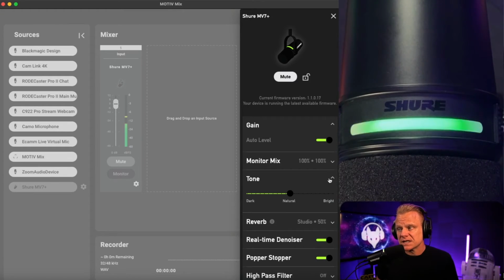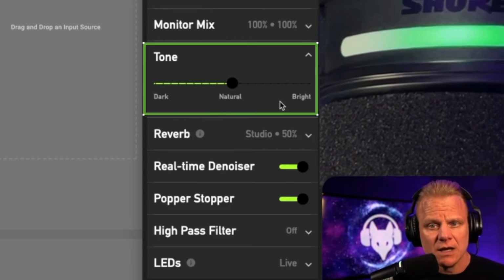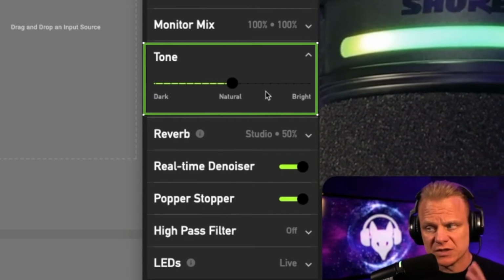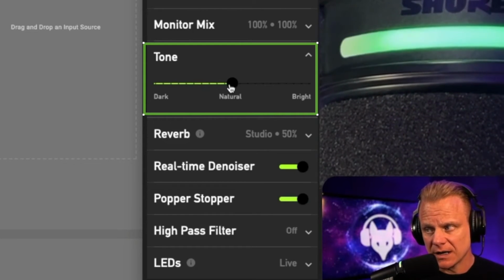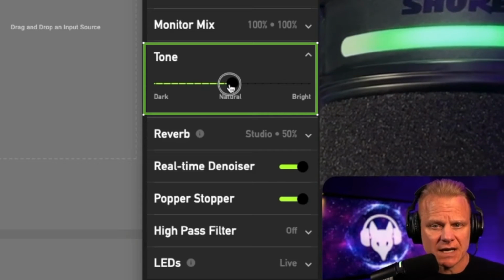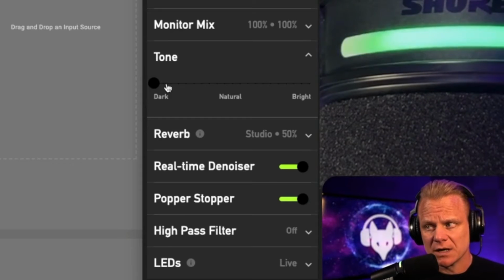The tone settings here, what I like about this, you have dark, natural, and bright, but you can waver in between here. As you can see, there's dashes here. So if you want to go all the way dark, I'm going to drag right here so you can understand how this works. There, I'm dark. So I did get quite dark, but maybe that's too much.